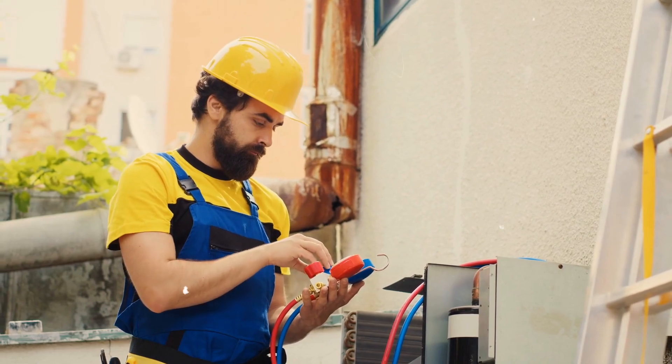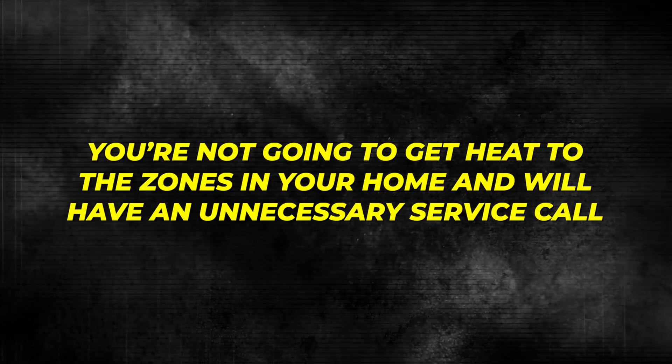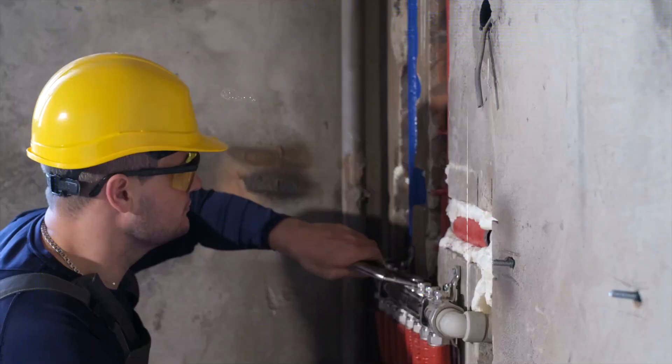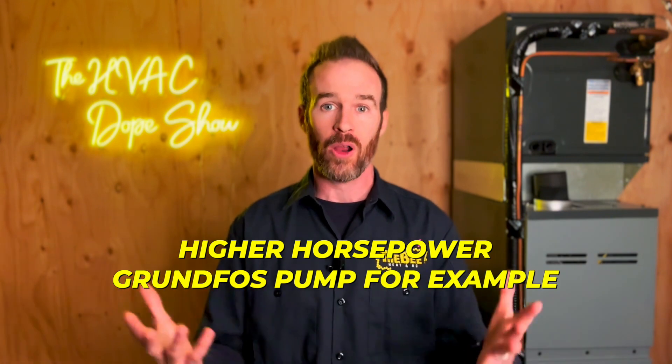Pump replacement is standard for the same reason — if you have a perfectly working boiler but no pump to circulate hot water through the zones, you won't get heat and will have an unnecessary service call. Sometimes your system can require a specialty pump, especially for a bigger home with multiple zones or in-floor radiant heat. Pumps are typically at the end of their life cycle during a boiler system replacement, so this is included in every one of our bids. It's important to size the pump correctly — if you replace with a standard 007 pump when a specialty higher-horsepower Grundfos pump is required, the system won't keep up in winter.